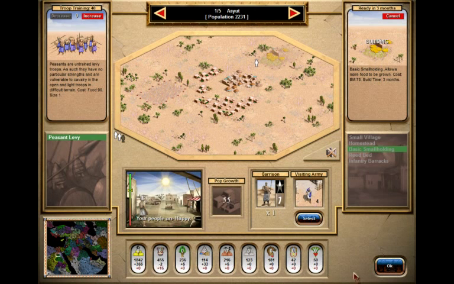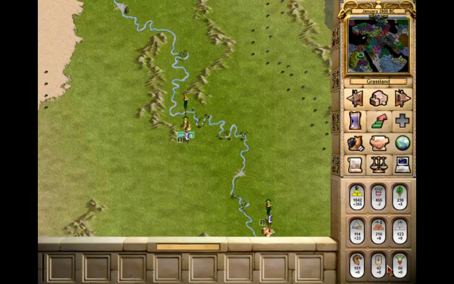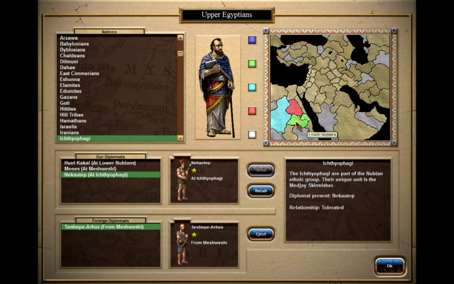With gold we can buy things, so let's see. The empire. Nobody's getting us copper. We are getting 16 food. Thebes is our only place with reed building materials. Okay. Let's end turn. Now we have diplomats, we can see. Tolerated.